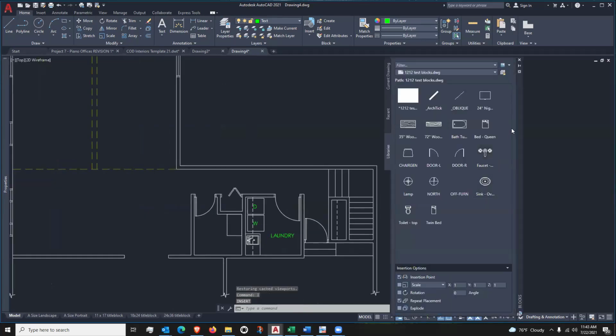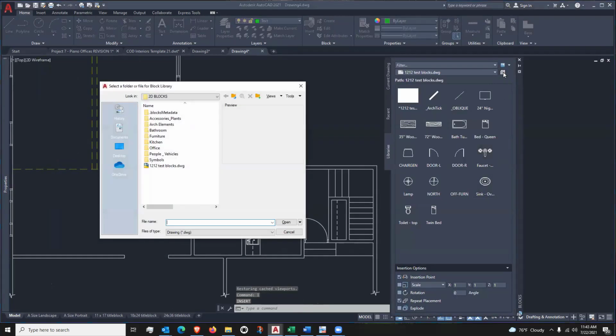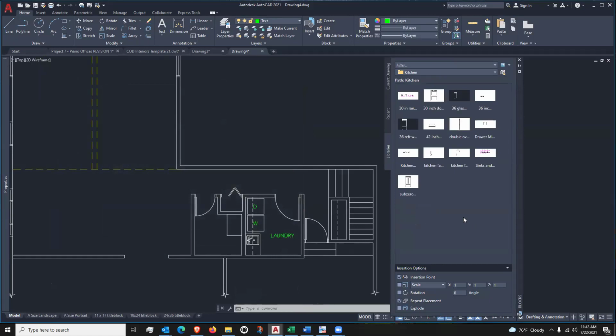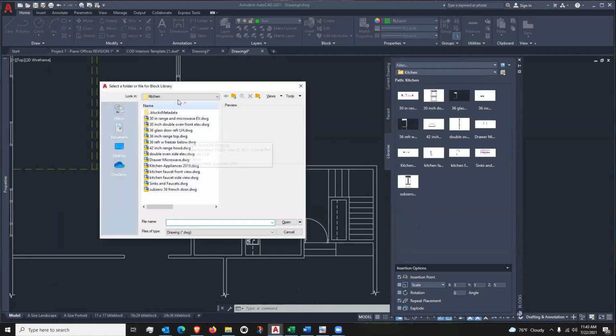Well, let me open up my blocks palette here. And let me go over to, I think, kitchen. We had to make it smaller from the block that was there. So, let me just find the sink. That's the tricky part. Here's sinks and faucets.